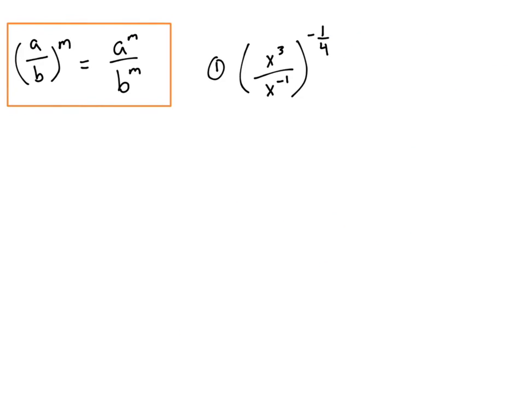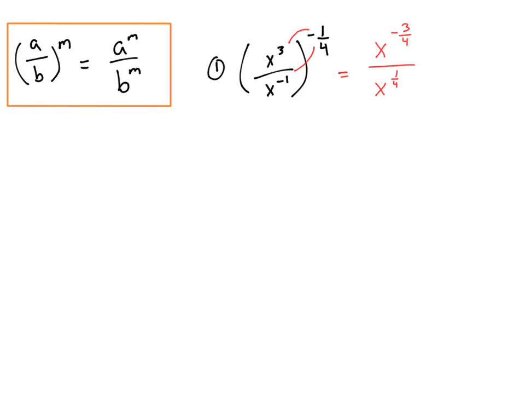And here we have one more. When we have a quantity, even a quotient in this case, or division here, raised to a power, you're going to apply that exponent to both of the items inside, or multiple items depending on what they are. So in this case, the negative 1/4 is going to get applied to the 3 as well as the negative 1. So let's just see what that looks like. So x to the negative 3 over 4 power, and then this would be x to the 1/4 power.